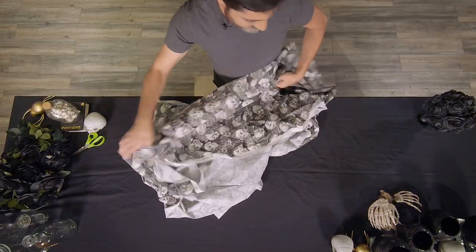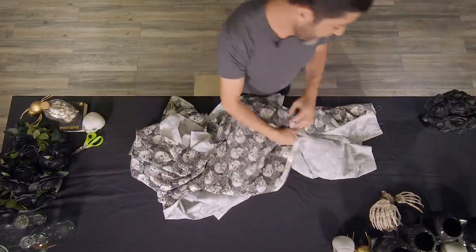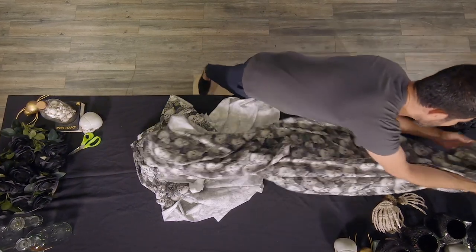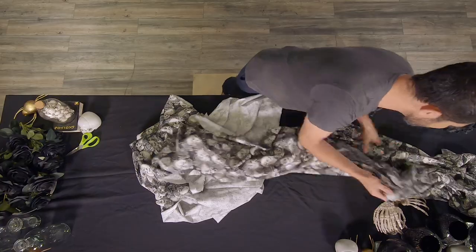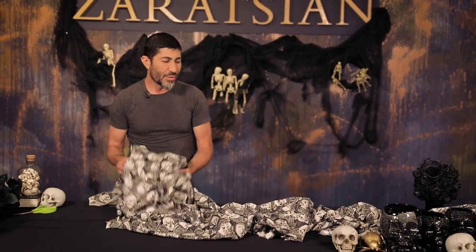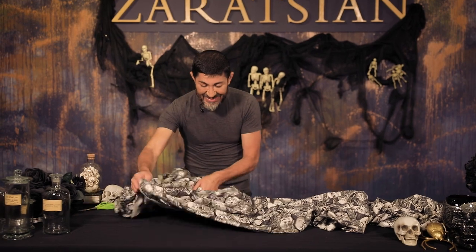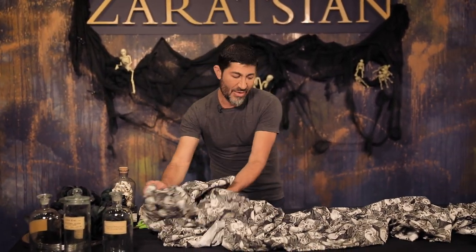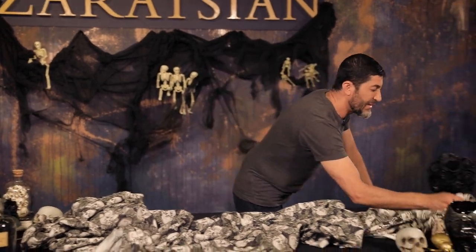So basically it's probably about eight yards, and I'm not going to sew anything. What I'm going to do is kind of puddle it and make a runner out of it — instead of a straight runner, it's all puddles of fabric. The cool thing is, from far away you can't tell what it is until you get to the tablescape, and that's the fun part — seeing how all the different elements kind of work together.